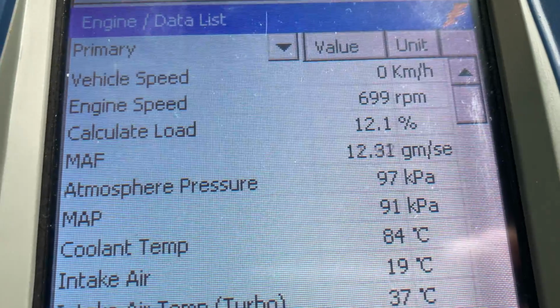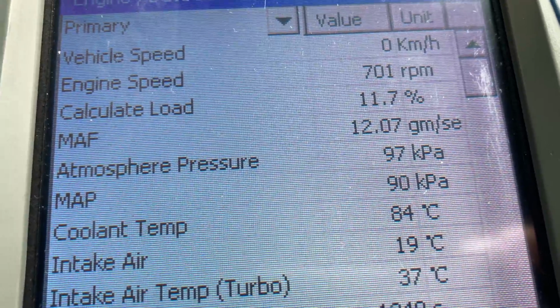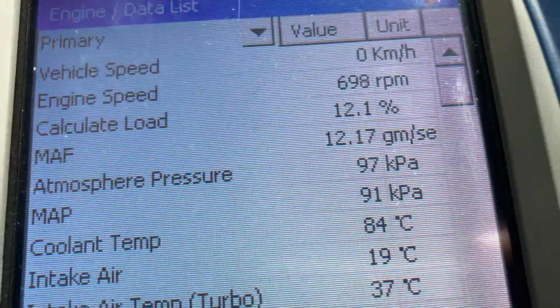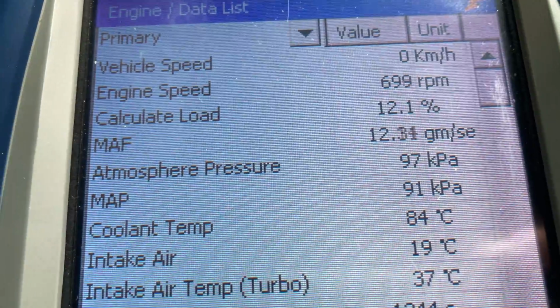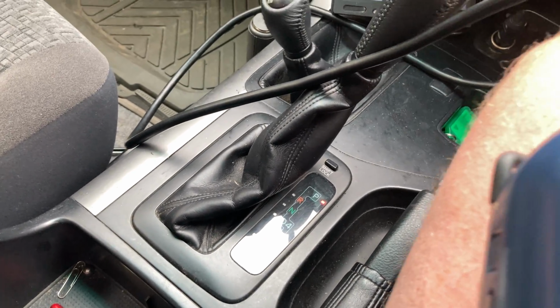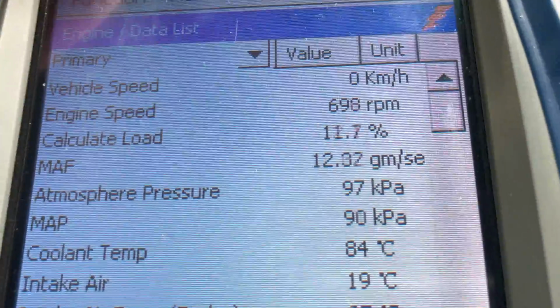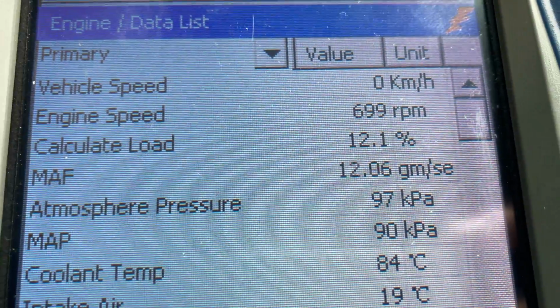I'm not going to spend too much time on it because it's in the diagnostic information. Have a look at our playlists on our YouTube channel, and we go through lots of different vehicles. And I keep saying these 120s with a 5-speed auto is a really popular combination. So let's have a look what the load is with new injectors.